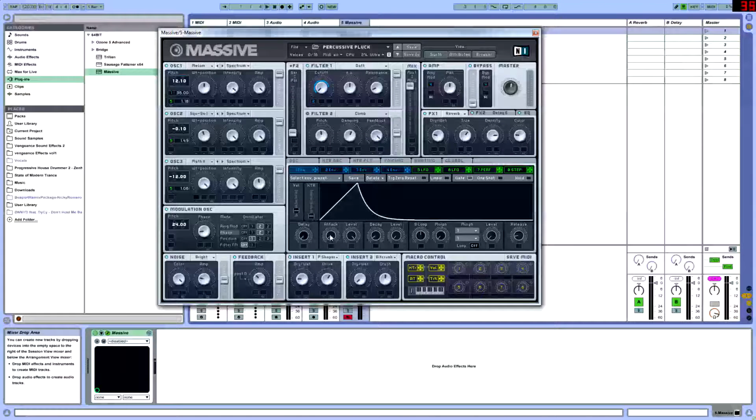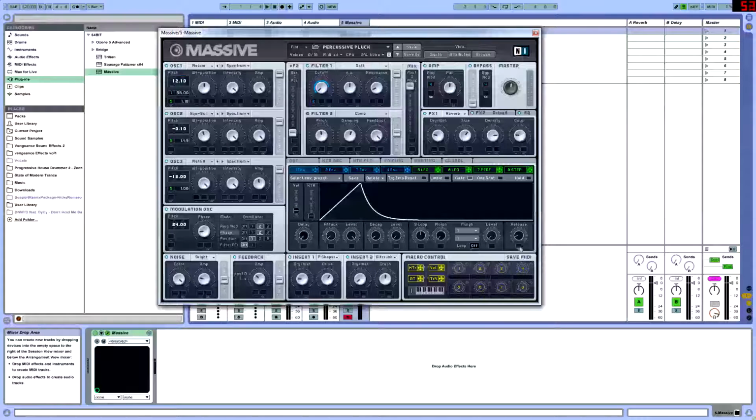Pretty much what we're going to have is a high attack again, with the level all the way up. This is where we change the decay, put it around 8, and then we put the level all the way down. So it's going to tell the pitch to go up to 36 and then decay really fast back down to 12.10 here. That's pretty much it. The release, you want it at around 9 or 8.